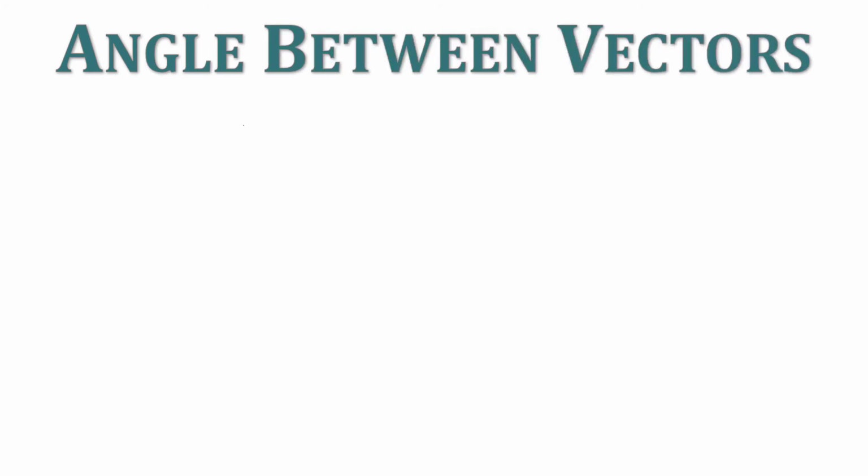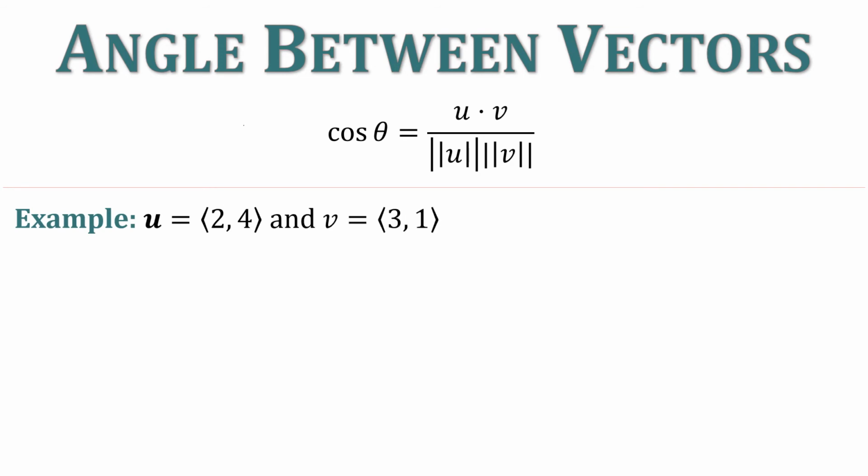Okay, now we're going to begin finding the angle between vectors. So this is only whenever our angle is not 0. To do this, we're going to use the formula cosine theta equals u dot v all over the magnitude of u times the magnitude of v. So we have learned in this video how to find u dot v, and previously we've learned how to find magnitude of vectors. So we're going to start putting all of this stuff together. So let's look at an example.